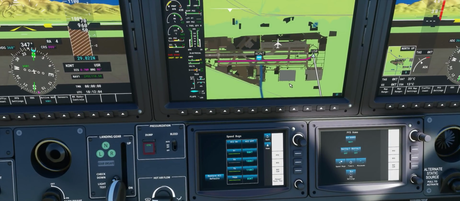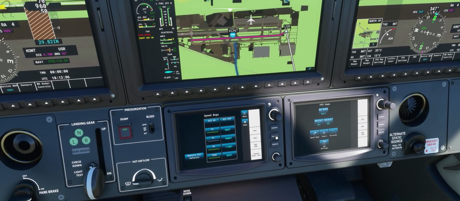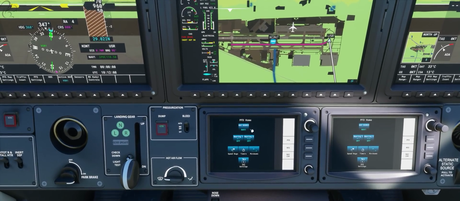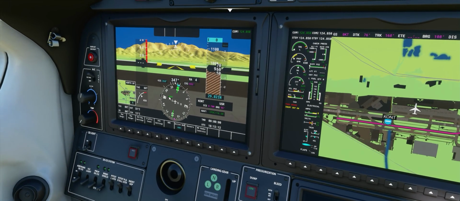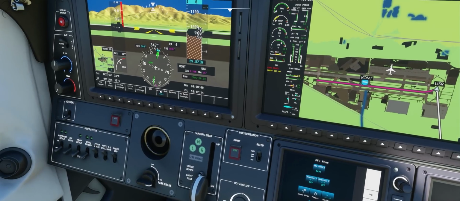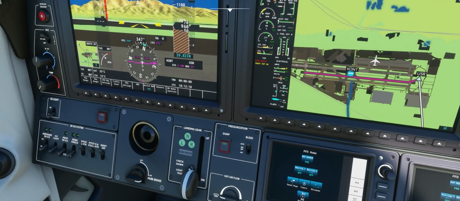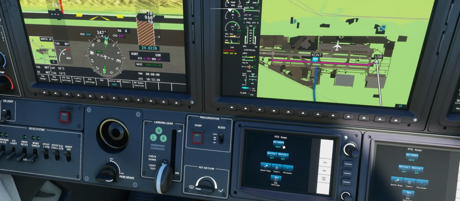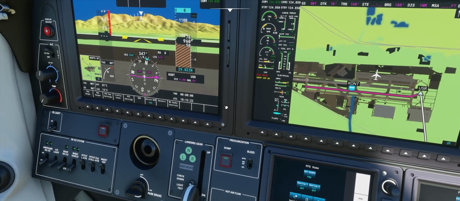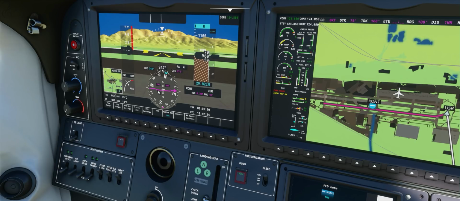There's many other little functions that you can do. If you go back to PFD, for example, we need to put PFD. It's currently on nav1, as you can see in green. You can change this by either clicking on this button here, or you can click on this button here. They both do the same thing, but you need to be on FMS so that you're following the GPS, because we're going to a GPS route is what we're going to go for.